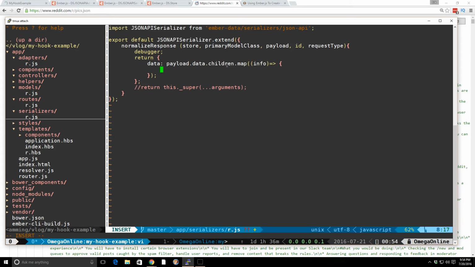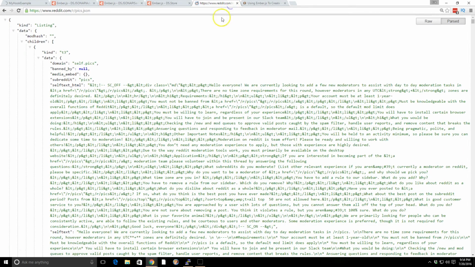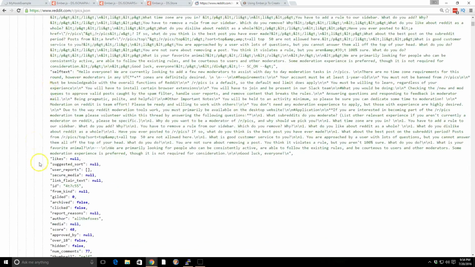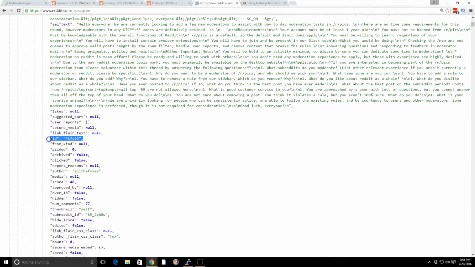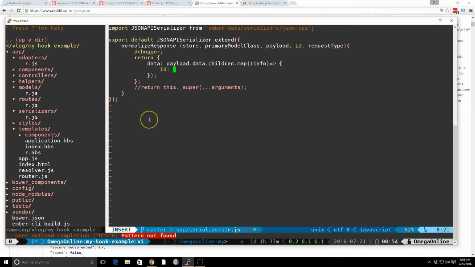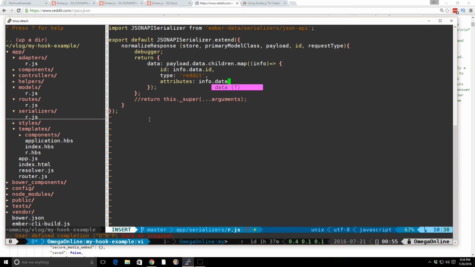And so inside our data we want an ID, and I was trying to think of what a good ID was. When I looked at the data here, I noticed that there is an ID which I'm assuming is unique in the data, so I went ahead and used that. So that's info.data.id. We want a type, so I'll just call it Reddit as the type, and then attributes, we're going to do info.data.